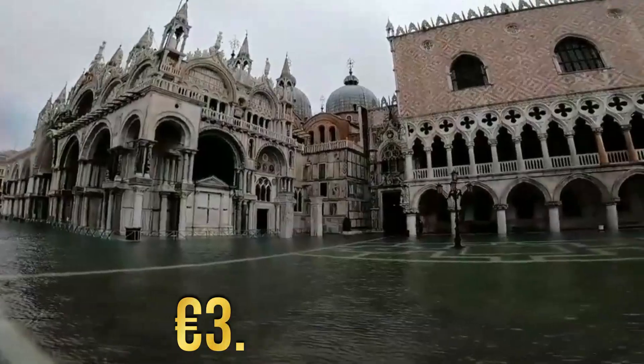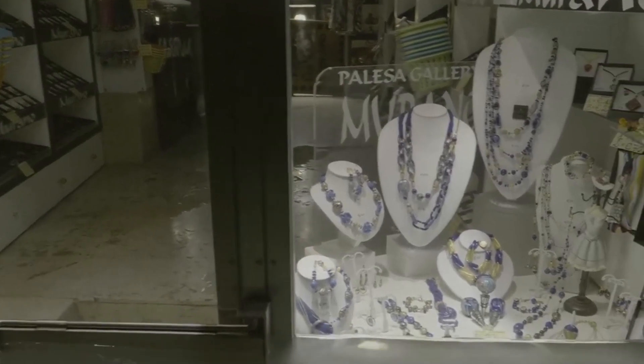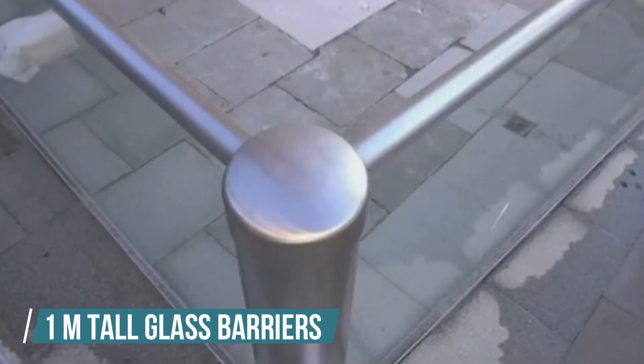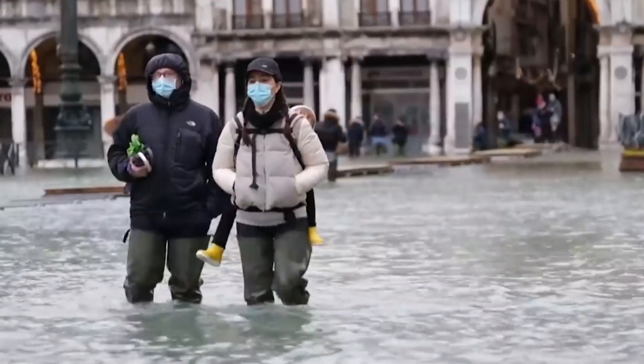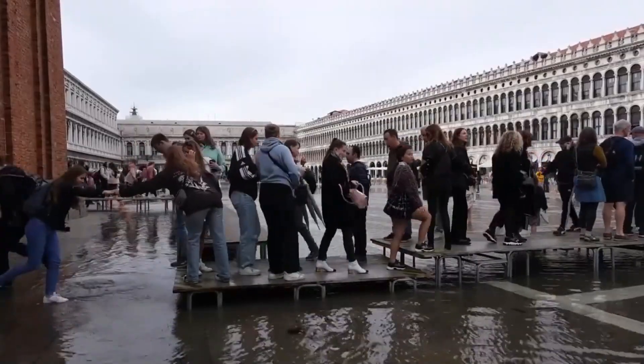As Saint Mark's Church is a 900-year-old monument, the Ministry of Culture is extending a 3.3 million euro grant to restore its original glory. That is just one thing — the cumulative loss due to Acqua Alta was reported to be more than 1 billion euros. As part of this restoration, one-meter-tall glass barriers are installed around the perimeter of the church to prevent water from seeping inside, while the area outside the square remained underwater.